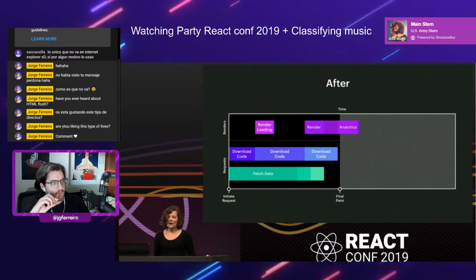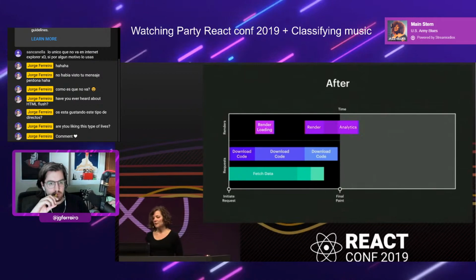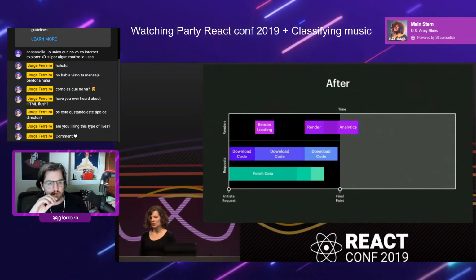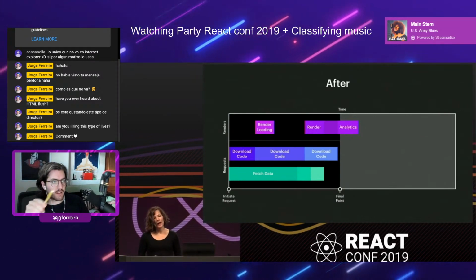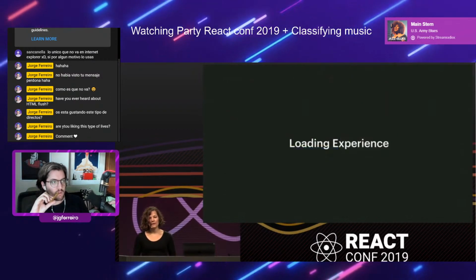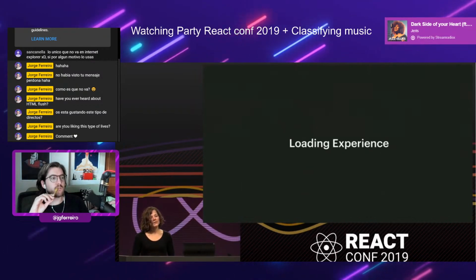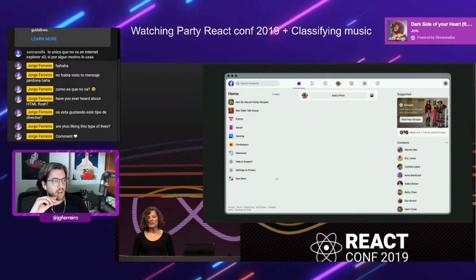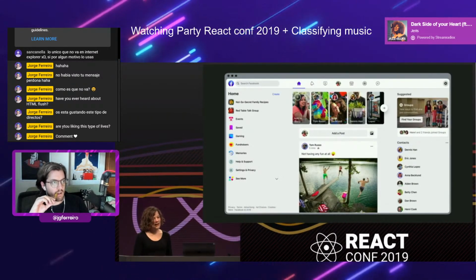But all of these improvements are trade-offs, and we've earned other problems along the way. Looking at this timeline, there's a lot of moving pieces here, and this doesn't even include things like CSS and images. How do we coordinate when we're ready to show a loading state? And then after that, how do we coordinate when we're ready to do another render pass? We need to handle the loading experience carefully. If we get this wrong, the content can jump around, and the text, images, and icons can come in at different times. Let's look at that again.